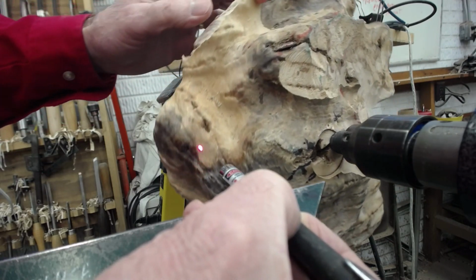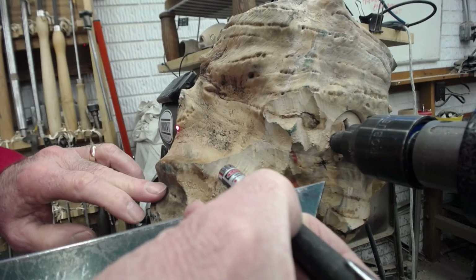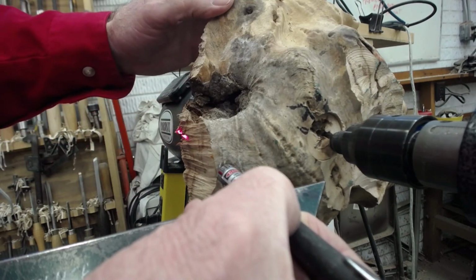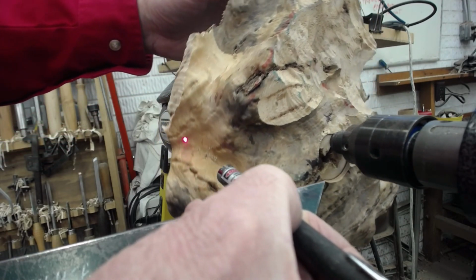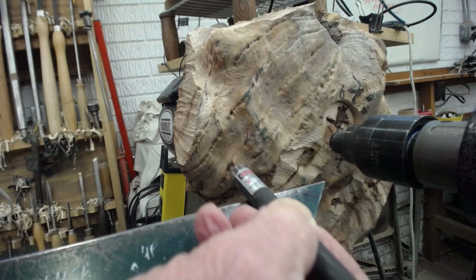You see where I first started in the center of that, where the Forstner bit was there in the middle. So I'm good now where it's balanced. The high spots are balanced on both sides. The low spots are balanced on both sides. I've got the void where I want it. So now I can start to prepare for my chucking method and my glue block.